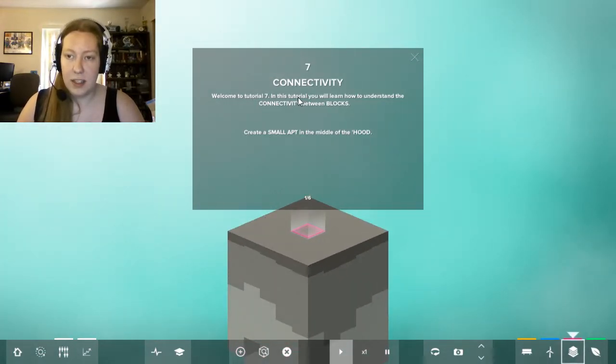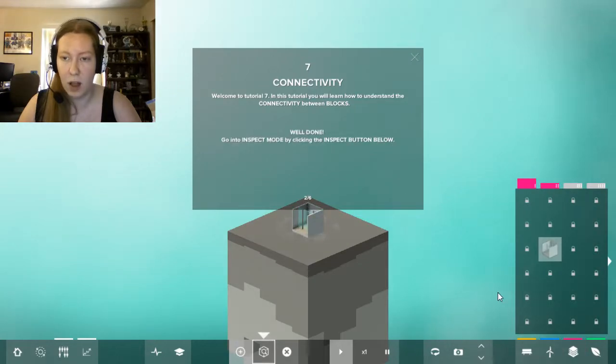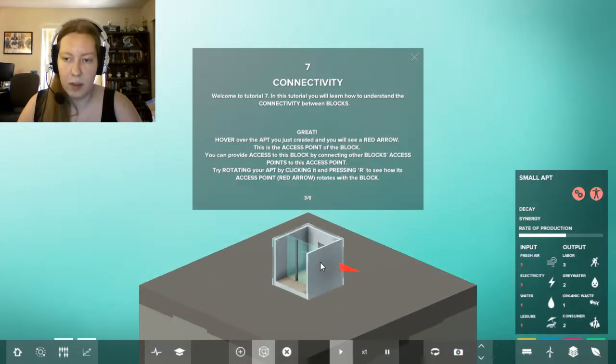Welcome to tutorial 7. In this tutorial you'll learn how to understand the connectivity between blocks. Create a small apartment in the middle of the hood. It's very small. Go to inspect mode. And you'll see a red arrow. This is the access point of the block. By connecting other blocks' access points to this access point, try rotating your apartment by clicking on it and pressing R to see how its access point rotates with the block.